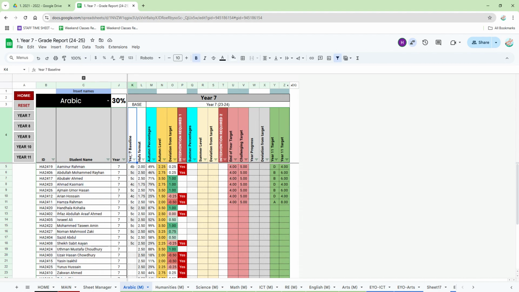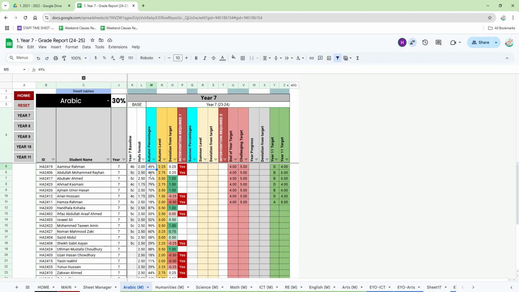Secondly, we have baselines. This baseline should be filled by admin. As soon as there is a new enrollment, the admin should fill in this baseline and the half format. That should be after doing an admission test, or if they get a report from the previous primary school. That needs to be filled in here by admin. Okay, the autumn report, which is current now: this is a teacher field. The teacher has to fill up this part.